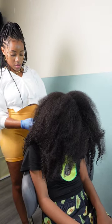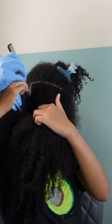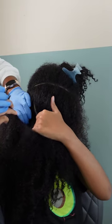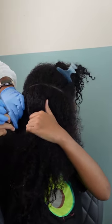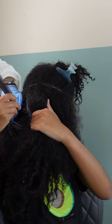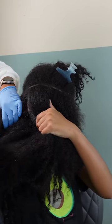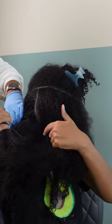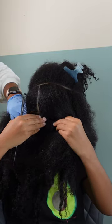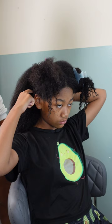I understand that parting is a very difficult task to do with your own hair — new to me, I don't know that struggle. So if y'all can give me some tips, because baby I don't even know what to tell her when it comes to parting this amount of hair. Of course when I was learning how to do my hair I only had about two strands to deal with, and here Kalia has a lion's mane's worth. So it's going to be some adjusting, but I'm trying my best. She'd be losing patience with me, I'd be losing patience with her, and it'd be getting to the point where I'm just like — just give me the comb, I'll do it my damn self.